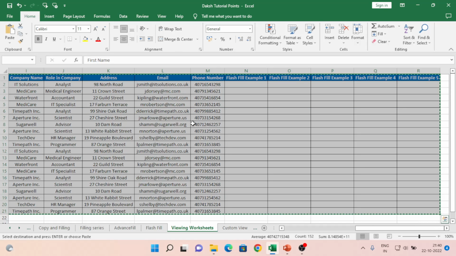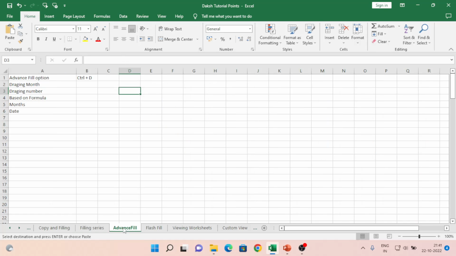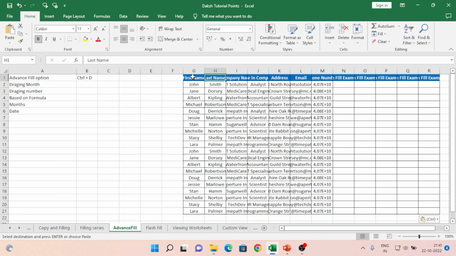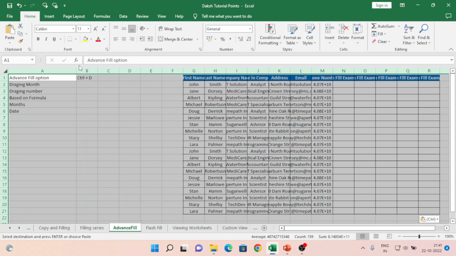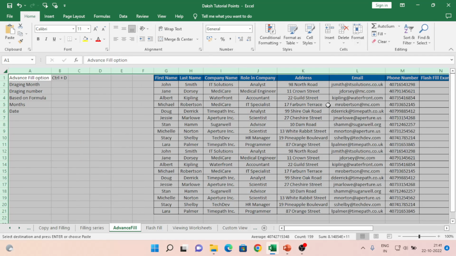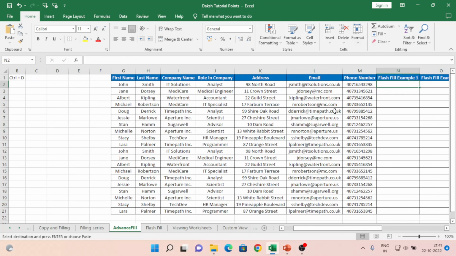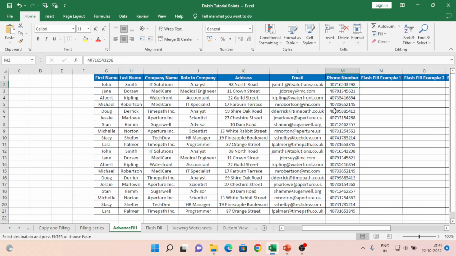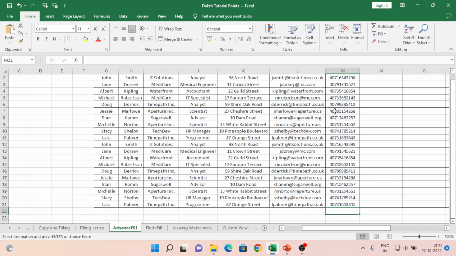So I'll copy this table. I need some data to perform that. So I'm pasting here. Say for example, if I have some data to be filled at the bottom, like down, the same data I want.